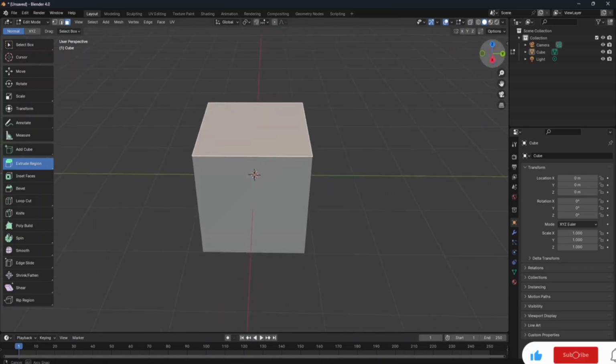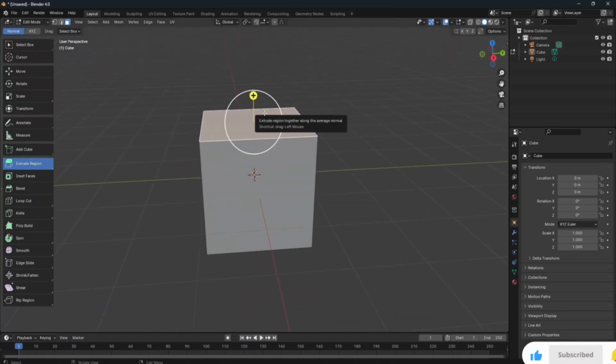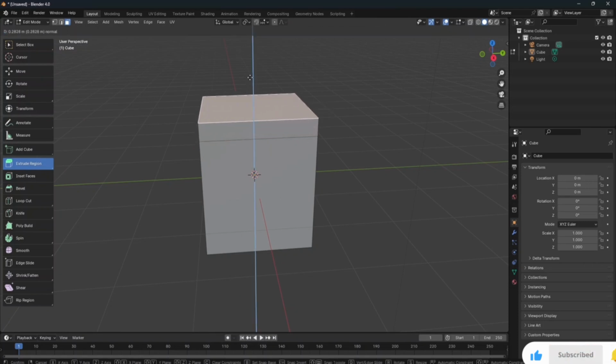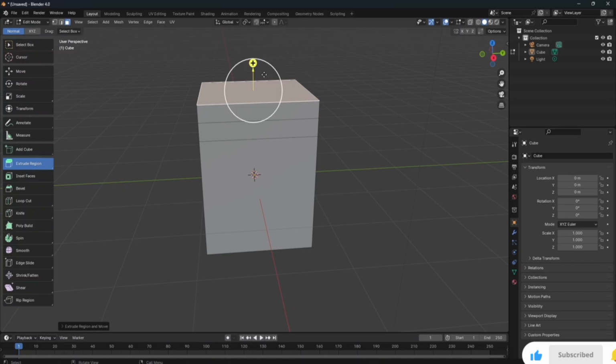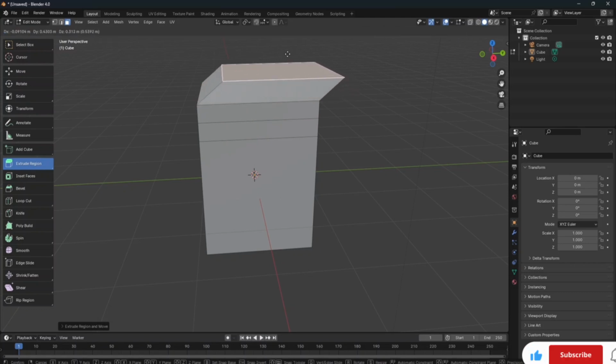So if you want to change the x-axis, you can come here, and now if you click on this particular option here, you can see how you are able to extrude. Okay, and if you come here and click on this particular place, you can see how you will be able to create a story quite like this.